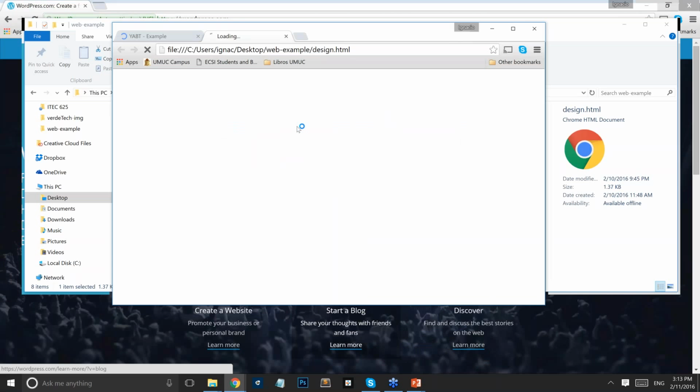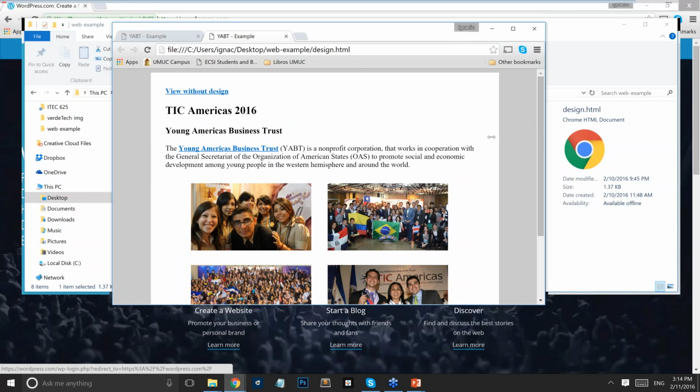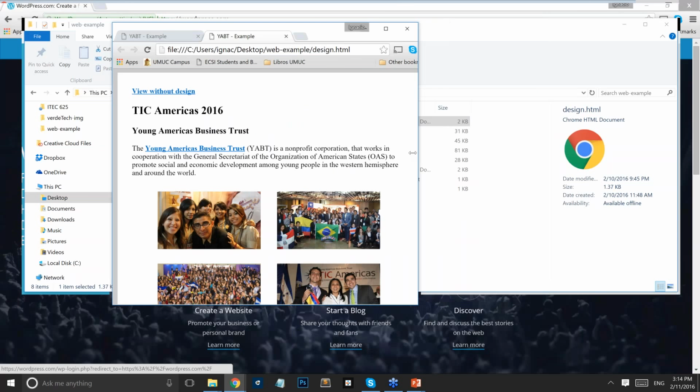So this is the same file. I ordered the web page to look nicer. So this is a more beautiful link. This text is the same, but it's inside a box. The background is gray, and the main content is on a white background. The pictures look nicer if I make them smaller, one next to the other. If I minimize this window, you will see that at some point everything adapts to the size of the window.